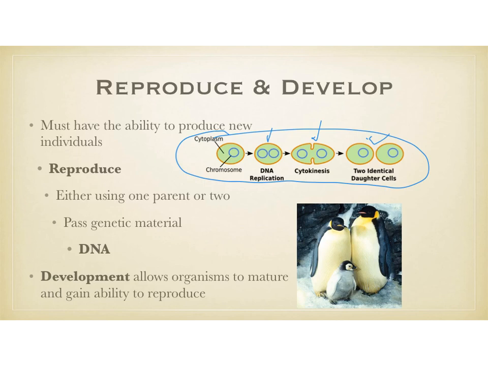The other way to do this is sexual reproduction, where two parents are involved. One parent, the male, would pass on the sperm. The other parent, the female, would pass on the egg cell. These would fuse together during conception or fertilization, and this newly formed zygote, or fertilized egg, would develop into a young offspring, which would mature and reach the ability as an adult or young adult to reproduce and again keep the species viable.